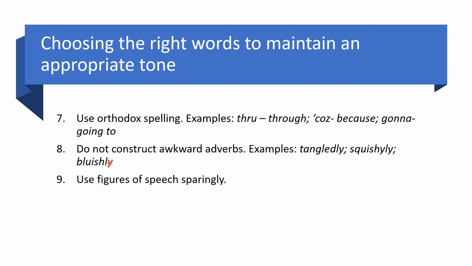Tip number 8. Do not construct awkward adverbs just for the purpose of describing verbs. Examples, we have "tangibly," "squishily." To make squishy an adverb, or to make blue an adverb, you add ly and we say "bluishly." Adverbs are very easy to build. Take an adjective or a participle and simply add ly. But do not construct awkward adverbs.